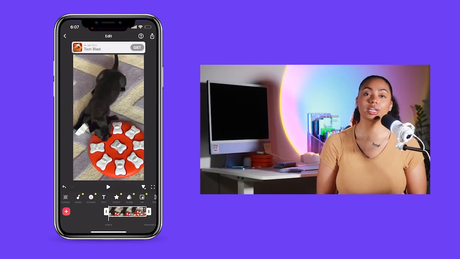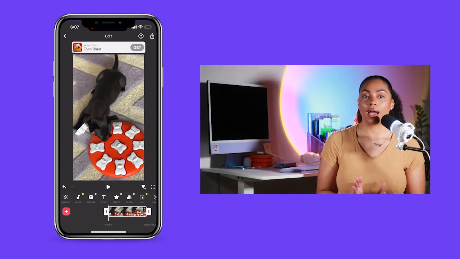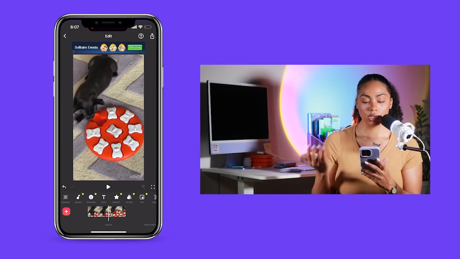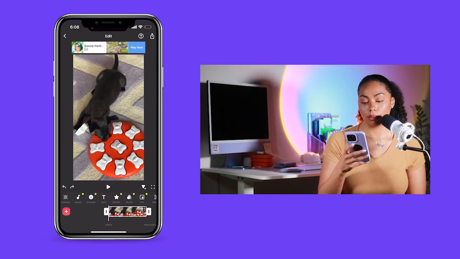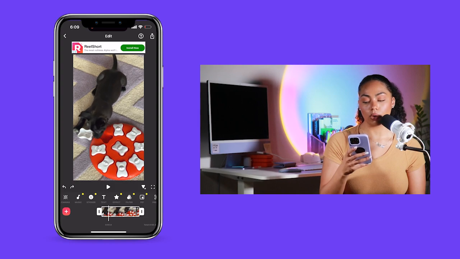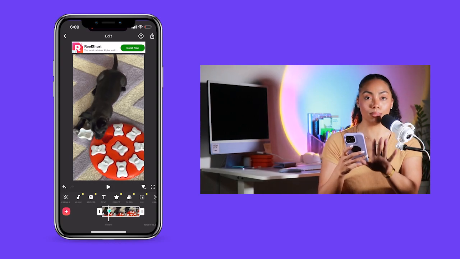The next thing is how to mark keyframes on InShot. Keyframes basically allow you as the editor to make changes within a clip without changing the clip altogether, only certain parts of the clip. So as you can see, I have this clip of my puppy. I want my clip to zoom in at a certain part of my video. So what I'm going to do is select my clip, and you'll know it's selected when there's a white box around your video. I'm going to scroll all the way here to about here and select the triangle and plus sign. From the beginning of my video up until this point, my video will not move.